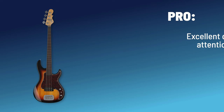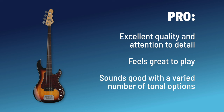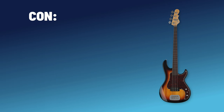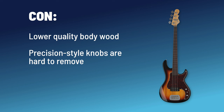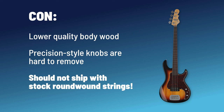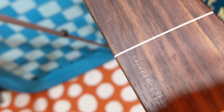Pros: excellent quality and attention to detail. Feels great to play. Sounds good, with a varied but not overwhelming number of tonal options. Cons: this run seems to use cheaper body wood than the earlier ones, as seen in Lobster's video. Precision style knobs are difficult to remove, but that's nitpicking. Should not ship with stock round wound strings. The last point is the only one that's a serious criticism.